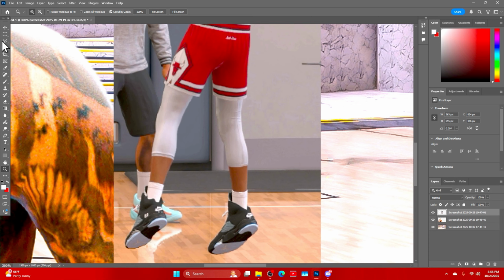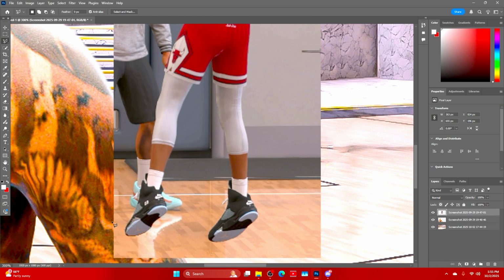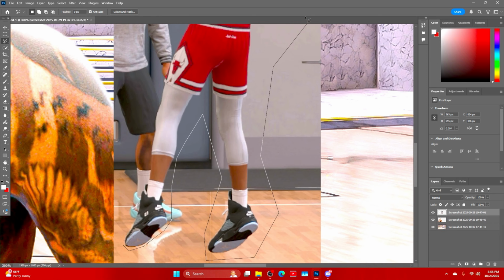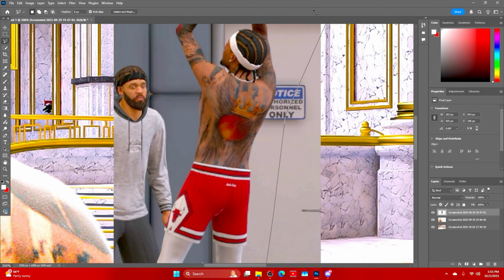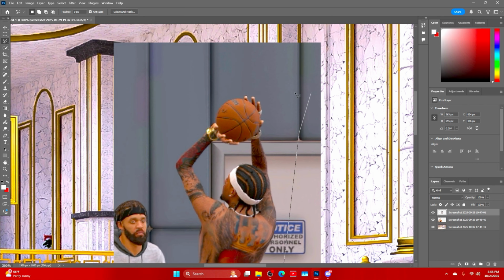I'm going to, you can really use the, what's this tool called? What this tool called? Polygonal lasso tool. I think that's what it's called. How you pronounce it? Y'all see how this mouse works? Like I'm trying to do certain stuff. Now if I come up, this is gonna work. Come up some more, this is gonna work.